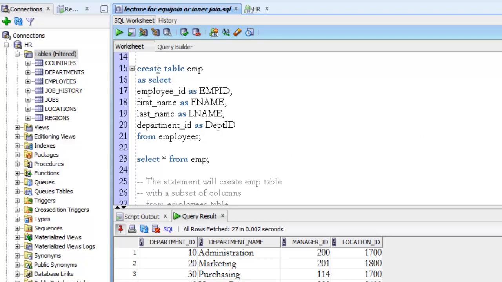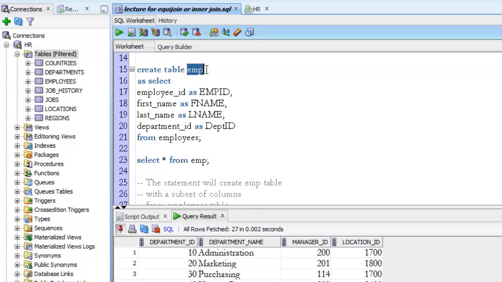So first I'm creating a table called EMP, and I'm selecting 4 columns from the employees table, so I'm creating a subset of columns. Employee ID is being renamed as EMP ID, first name is being renamed as F name, the last name is being renamed as L name, and the department ID is being renamed as DEPT ID, and it will copy the data as well.